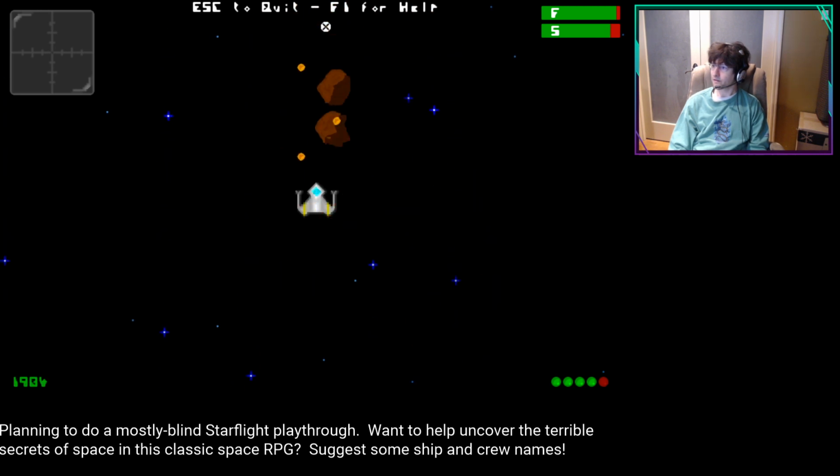I'll just keep mashing fire and try to... Okay, now I'm at half shield, so I'll slow down. But I'm probably most of the way through now. It looks like I'm out of the rocks. Up we go. Oops. I found the sound on-off key. It's right next to the autopilot key.